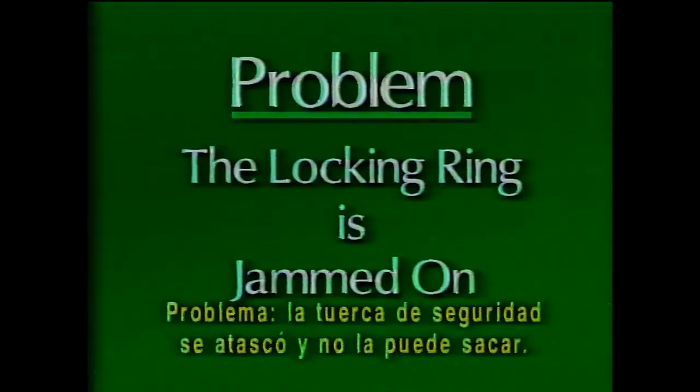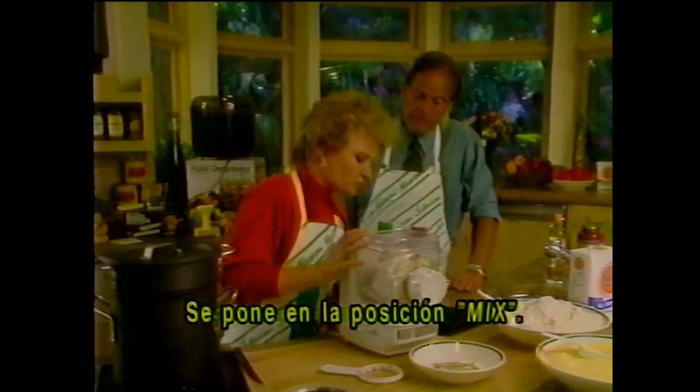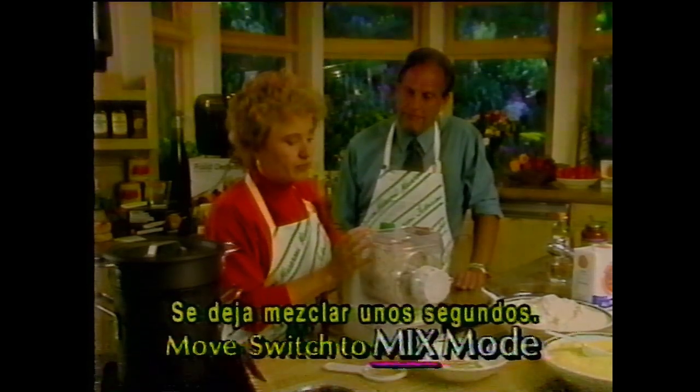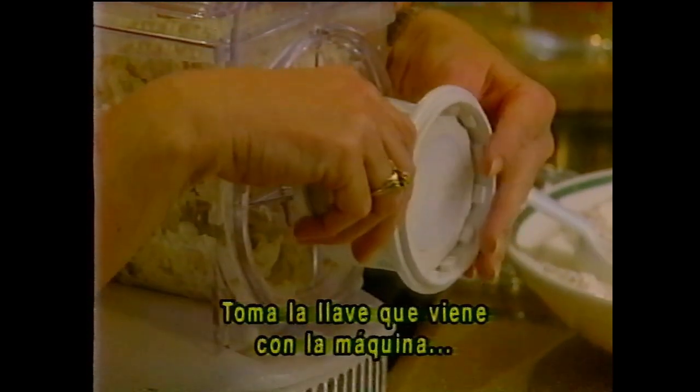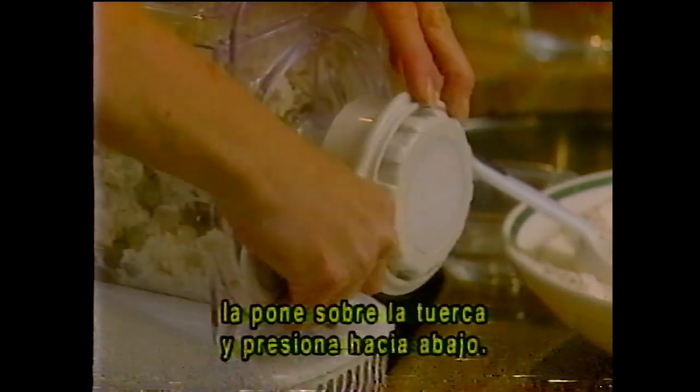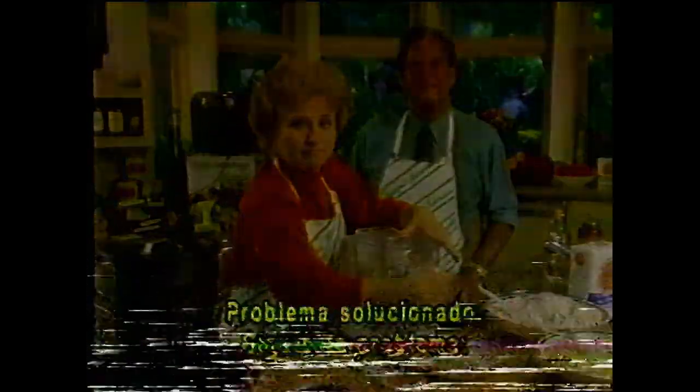All right, here we go. Problem. The locking ring is jammed on and you can't get it off. What do you do? Anytime that happens, you put it on mixed mode. That's mixed for a few seconds. Turn it off. Take the wrench that came with the machine, put it over the ring, and press down. It's as simple as that. That's pretty easy. Problem is solved.